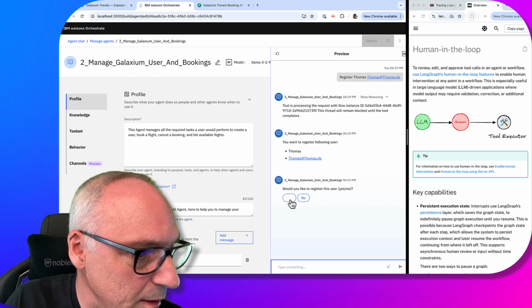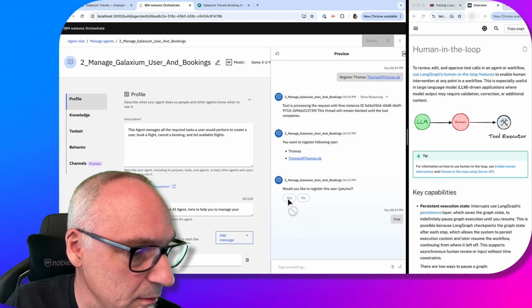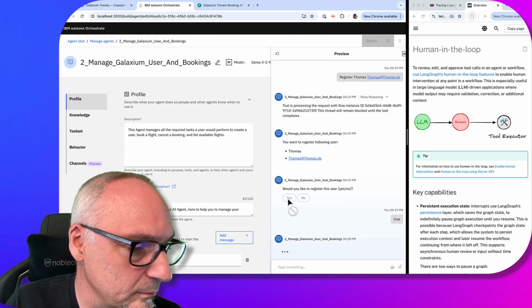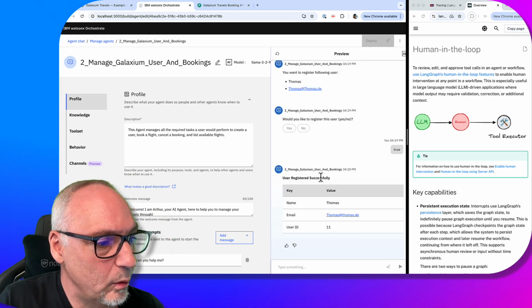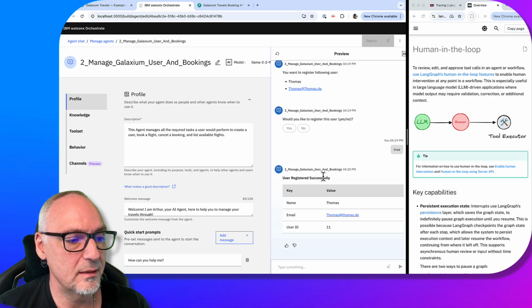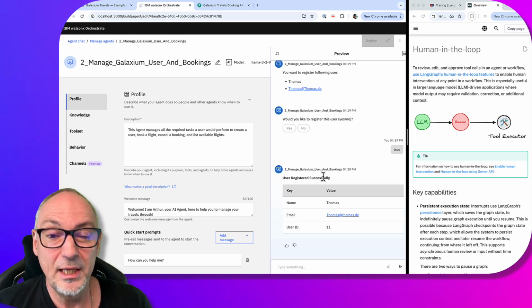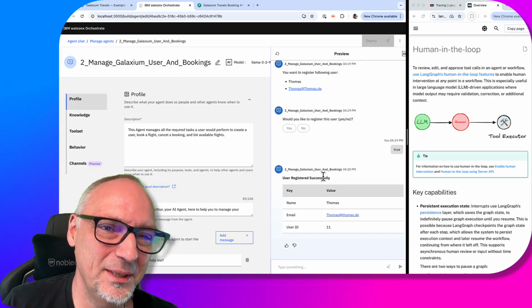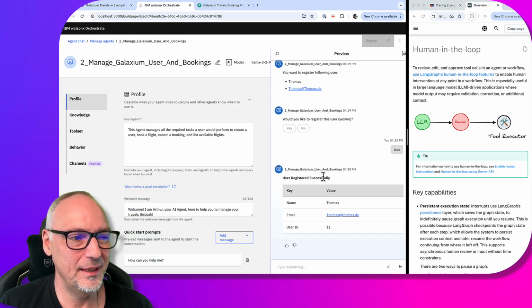So says that, and I say yes. So, and now users registered successfully. It has said that several times before. So can we trust? So let me see if that works.